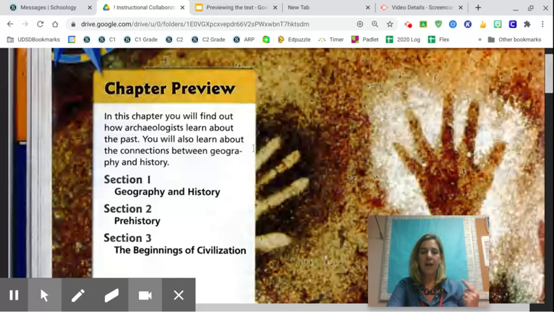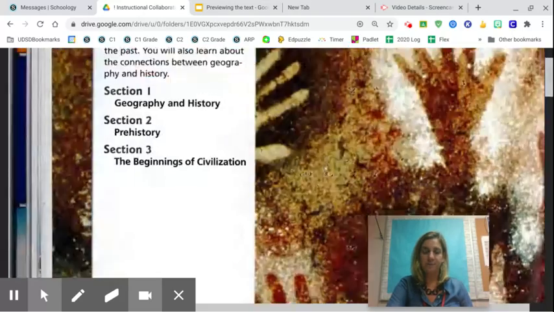And right away, I want to activate what I know. Where have I learned about archaeology before? The term fossils comes right to mind. Pompeii and Mount Vesuvius for me. And also, when I think about geography, I think about how the Earth's tectonic plates shift and move. I don't know if that's necessarily what they're going to talk about in the chapter, but again, it's really important to activate what you know so you can attach the new information to it.